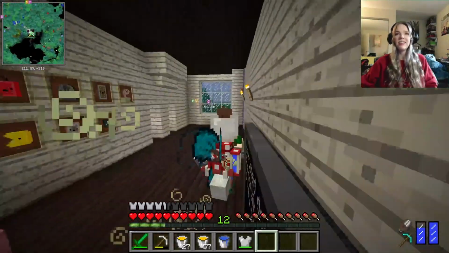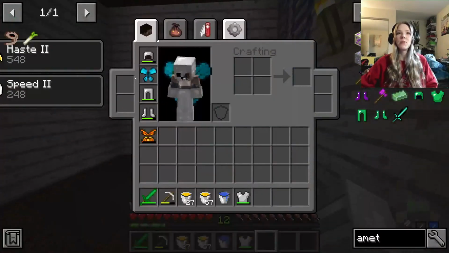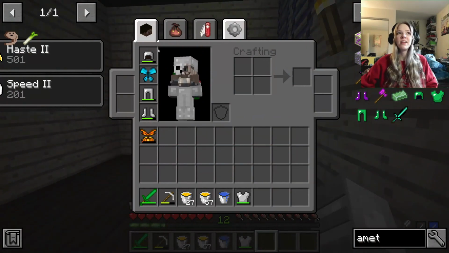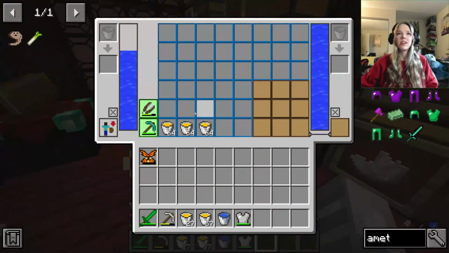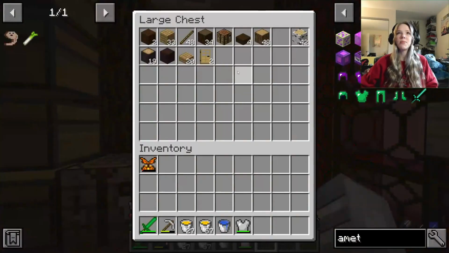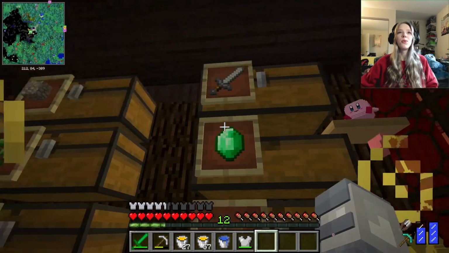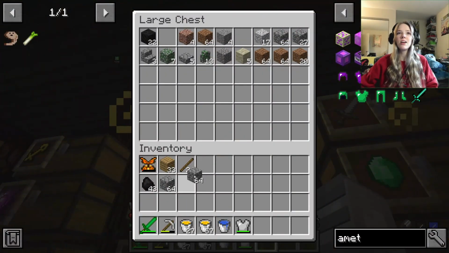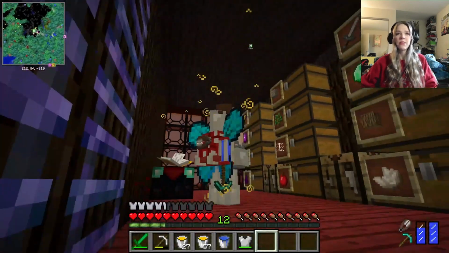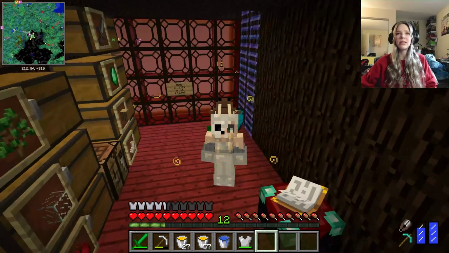Anyways, I want to get ready to go to the Aether. So we are armored up as best as we can be, but I don't know if we can do any better. We have food packed. I'm gonna bring some wood and some sticks, a bit of coal, and a lot of cobblestone, because I don't know what I'm getting myself into. I've honestly never been there.